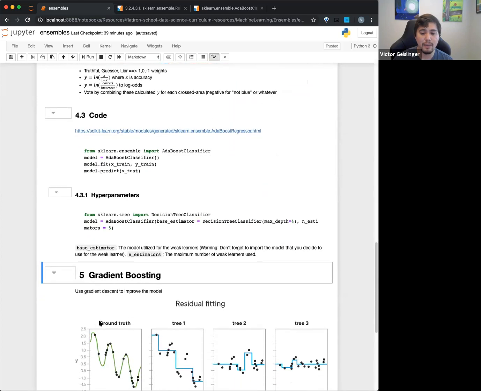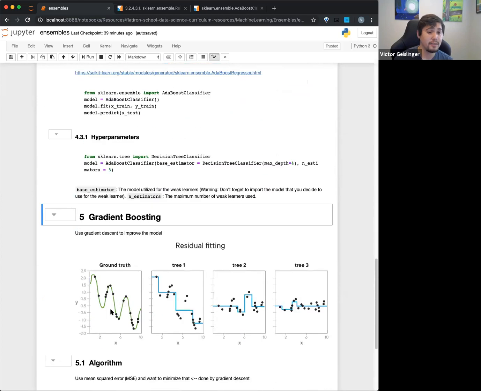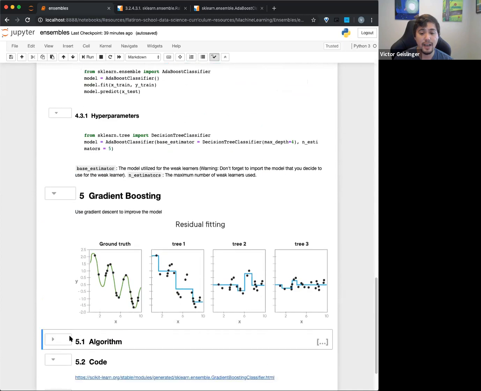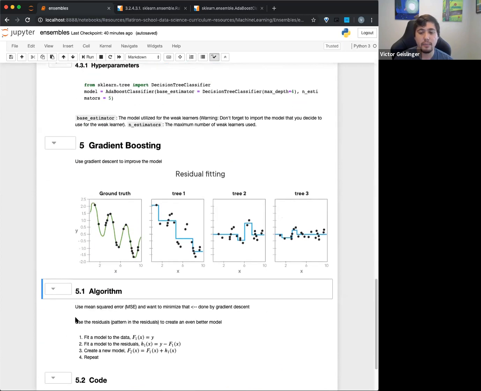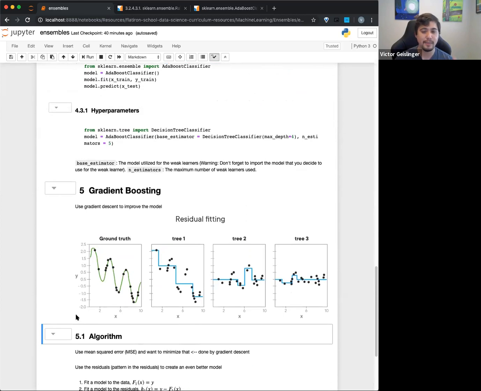And so this one, I'm not going to go through the whole algorithm of it because it's basically through gradient descent. I do have it written down here, but it's not super important. But the important part, at least the conceptual part, is essentially we're doing the same thing. We're improving it each time, but instead we use gradient descent to figure out how we should improve it each time. So basically, this is again from the curriculum, you essentially take the residuals for each part and you keep improving the model by incorporating the residuals.